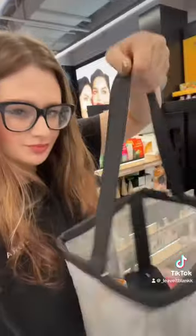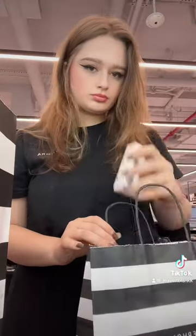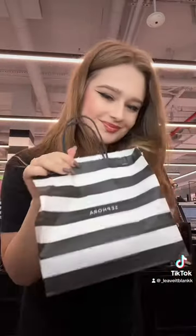They got everything that they wanted — let's go pack it up. I want to confirm that the order is ready so the driver can come and pick it up. Assembling the products is so fun, it feels like I'm playing Tetris. Gotta make sure everything is nice and neat. Since it's a same-day delivery order, I have to staple the bag. I personally like to do it on three sides, and we're all done!